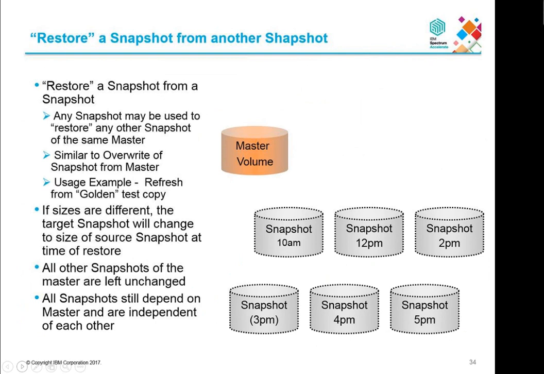I have been using this deck for a very long time, and I just realized up in the title here, it's restore a snapshot from a snapshot, not a snapshot. I don't know how long that typo has been there. Anyway, sorry about that. I can restore a snap from another snap. Again, no restriction, as often and in any order that I want.